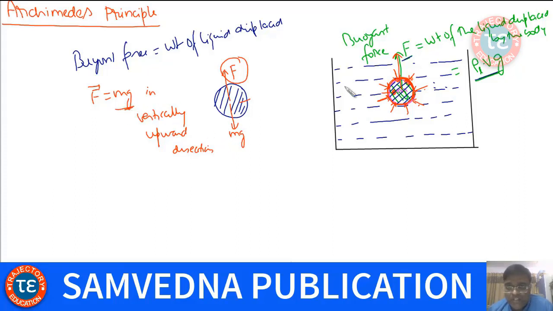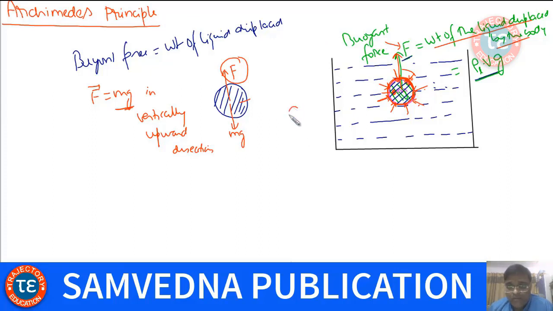What is this mg? It is the weight of the liquid which would reside in this region occupied by this body of mass m. So on this body also, the resultant of these forces acting from the surrounding fluid will be in the upward direction, and that will be equal to the weight of the liquid displaced by the body, and this is called buoyant force. Right? So this is the buoyant force acting on the body.